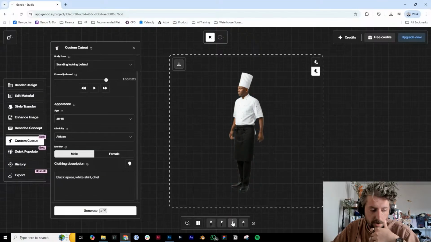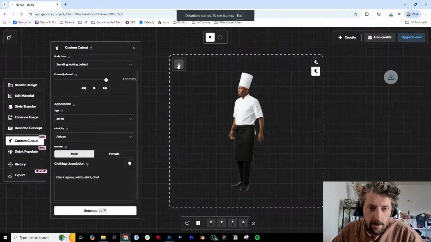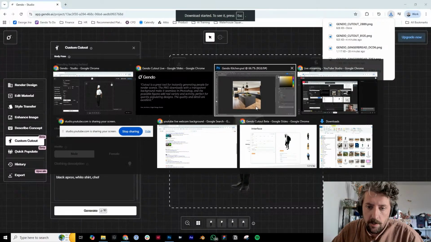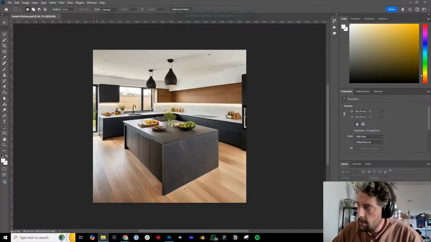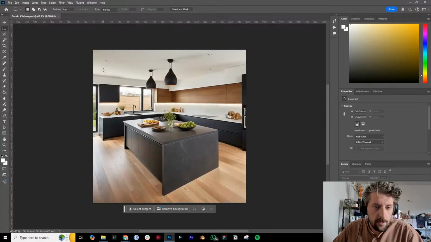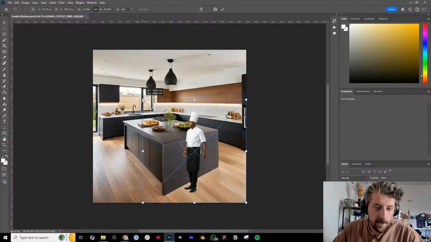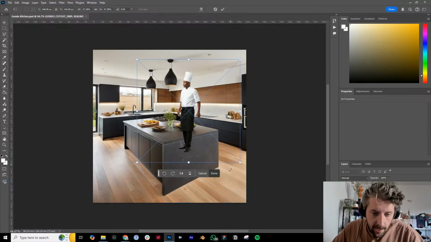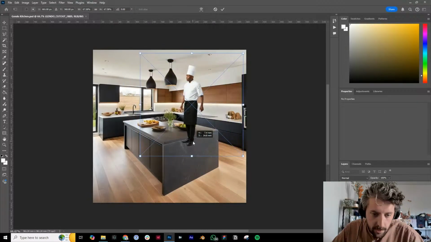So what I'm going to do is click on this guy, and I'm going to download him, and then I'm just going to open our Photoshop image and find my downloads. I'm just going to drag and drop him into my Photoshop scene, and quickly reposition him behind our kitchen island. So I'm just going to scale. Let's say his feet sort of line up with this.